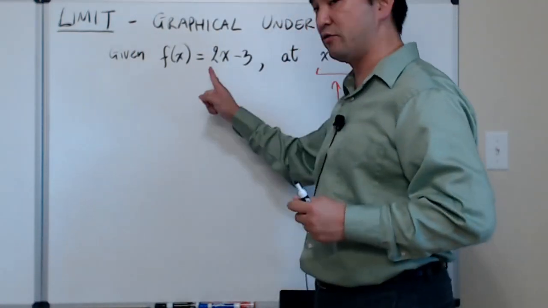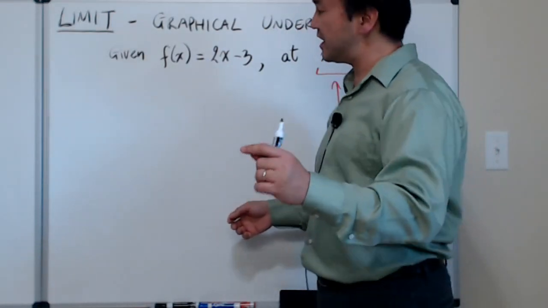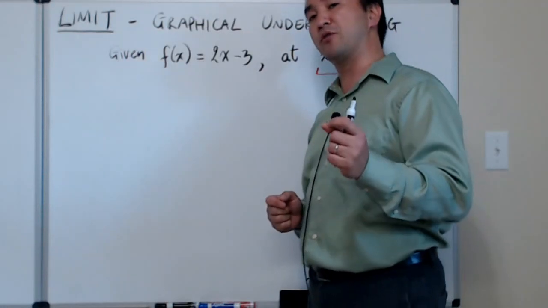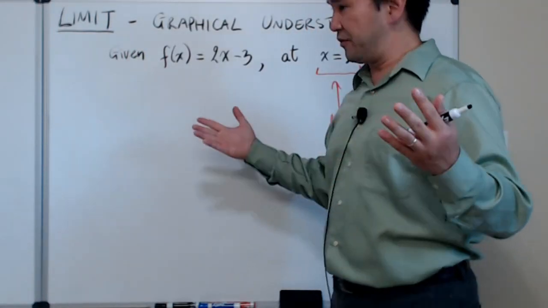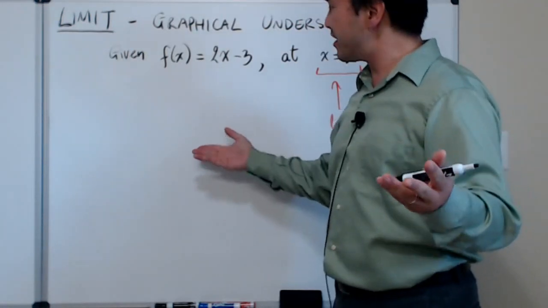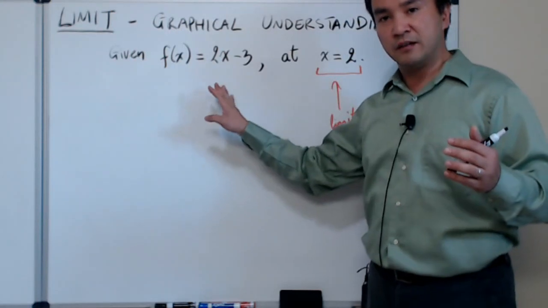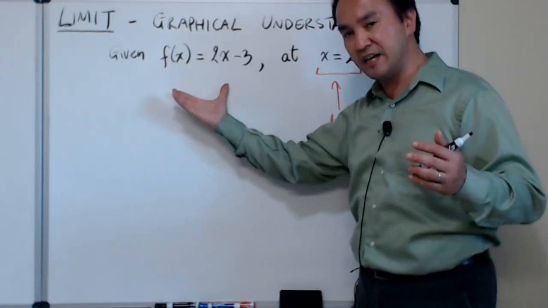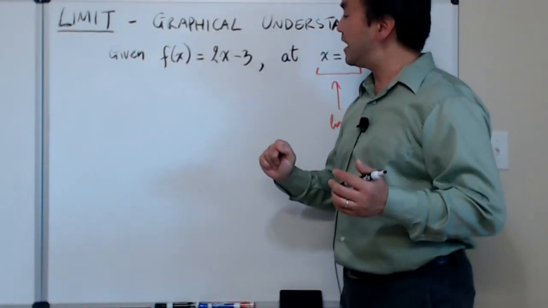Anyone viewing this video or anyone in a calculus level course is expected to know how to graph a function like this. So I am not going to show how to graph, but instead I am going to use my computer program to instantly bring up the graph here. If you're not sure how the computer generated a graph like this, you can see me outside of class, or you can contact me in person to get some explanation. But this function here is simply a linear function, slope 2 and with y-intercept minus 3.